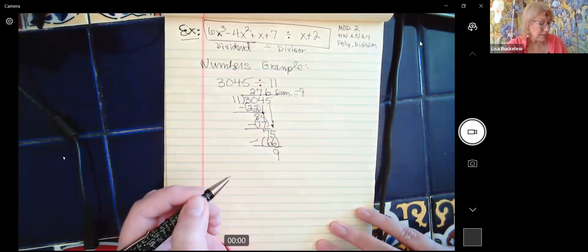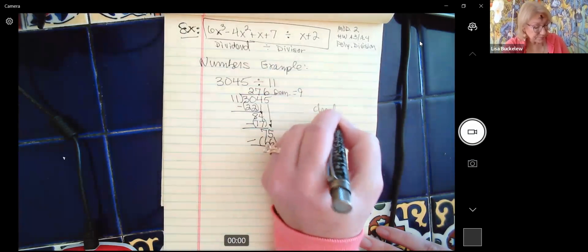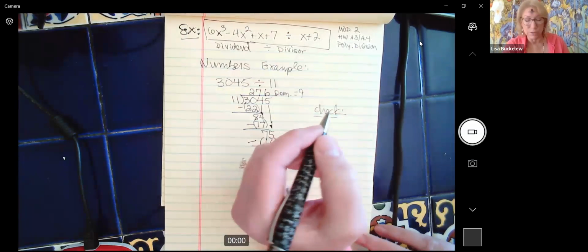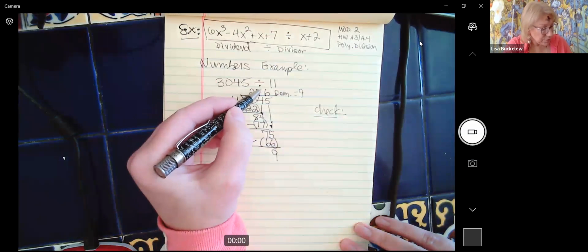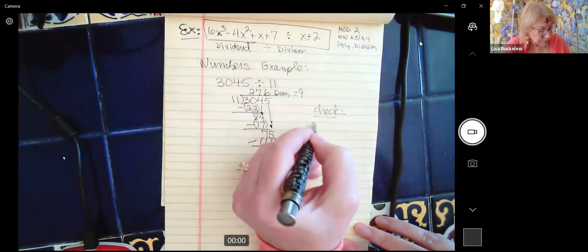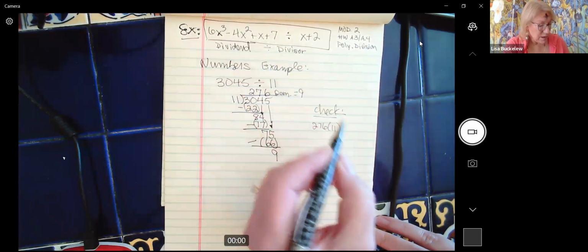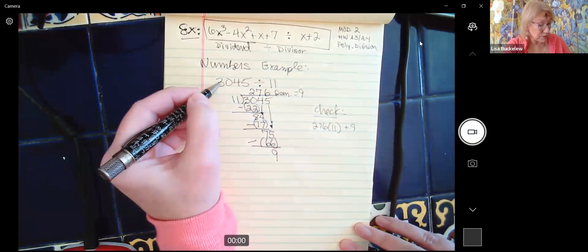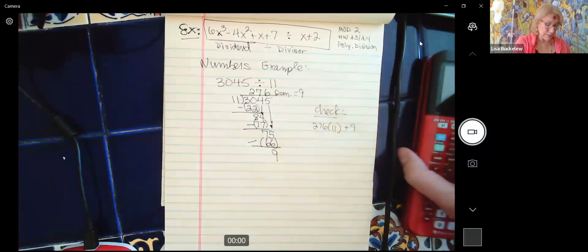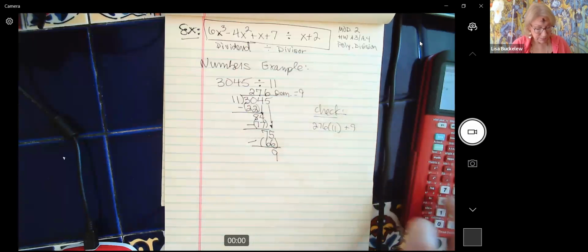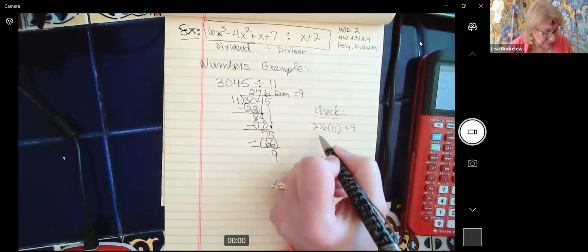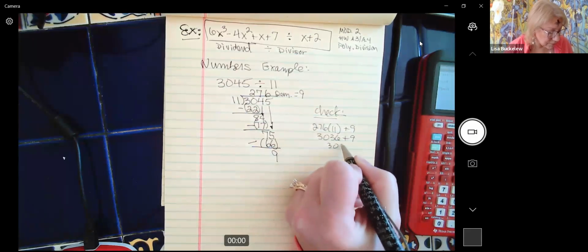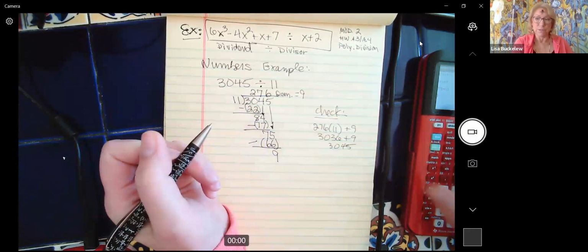So if you ever wanted to check that, I think they have check in the homework for this polynomial stuff. I don't know if you actually have to work it out or they just do it in the example, but you would take the number of whole times it goes in times your divisor. So you do 276 times 11. You work that out, and then there was 9 more left over. So if we do this, that should add up to our 3045, and I believe it does. So 276 times 11, just to prove it to you, 3036. And then of course, when we add our 9, that'll give us our 3045, which is the original dividend.